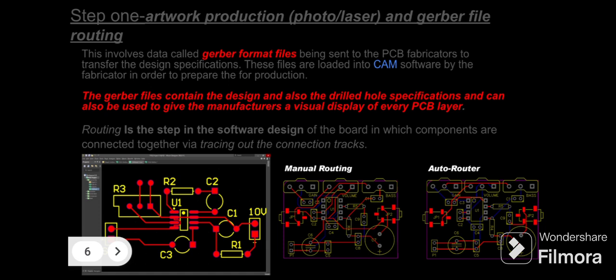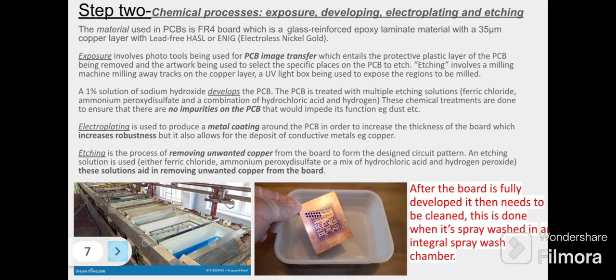This involves the software that has the specifications for the circuit board itself, and these pieces of software are called Gerber or Gerber, whatever you prefer, format files, and they're uploaded into CAM, computer-aided manufacturing, for the manufacturer to view, and they're always available, and they're important because they hold basically what the PCB is supposed to be. It has the precise specifications for the manufacturer.